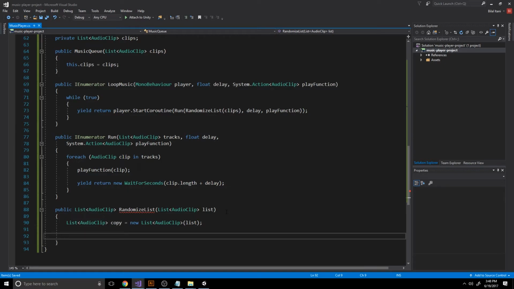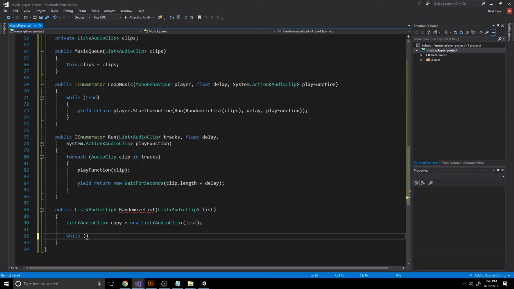to keep going through our list and changing the value of the last index that we have not yet changed. So basically we're going to go from the count all the way to 0, grabbing one random function out of this copy that we just made. So if that's a little confusing right now, you don't have to worry about it too much. It'll make sense in a little bit.